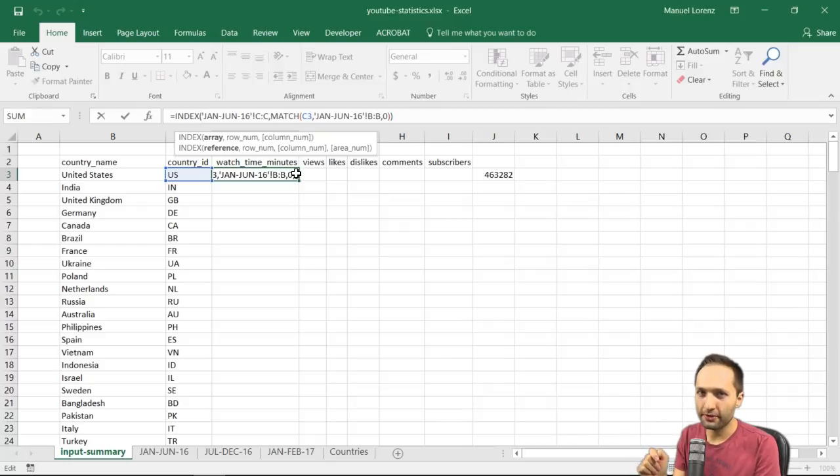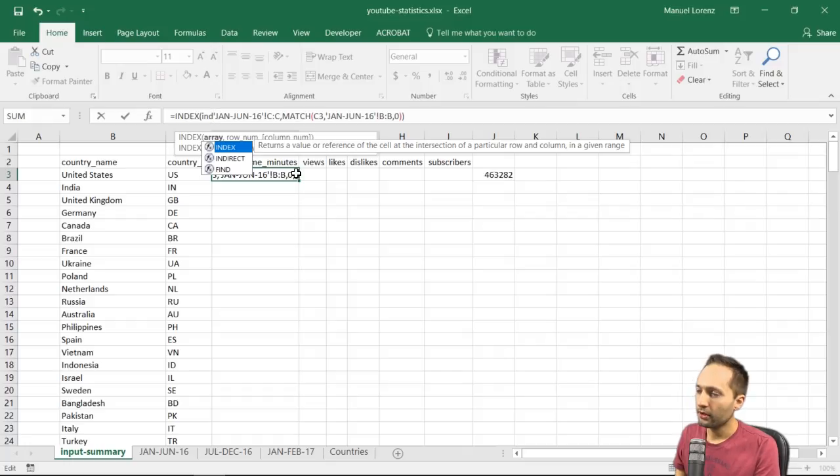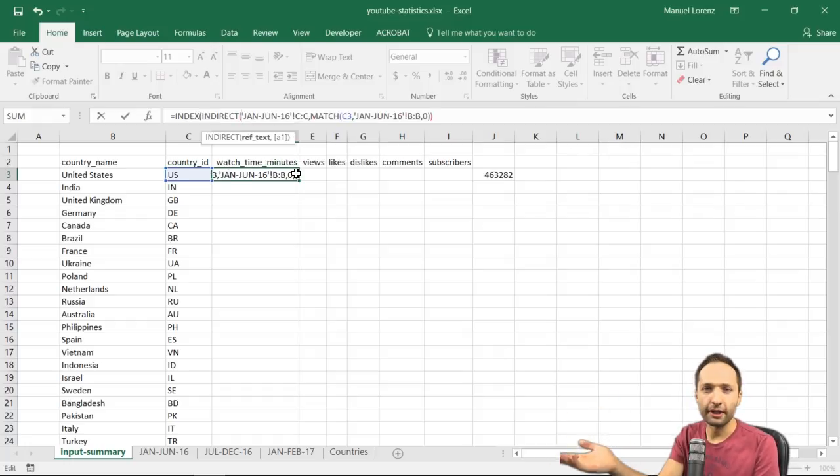We will come back to that in a few seconds. Let me first write that indirect formula, so IND. So we can now press the down arrow key and press tab. Now we already got the indirect formula, or at least the beginning of the formula, to be honest. And now we have the single quotation mark I just talked about.